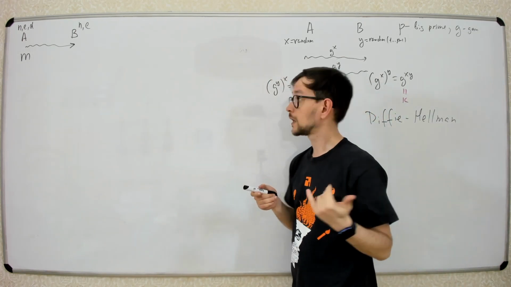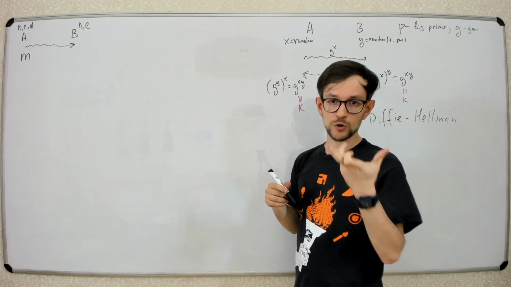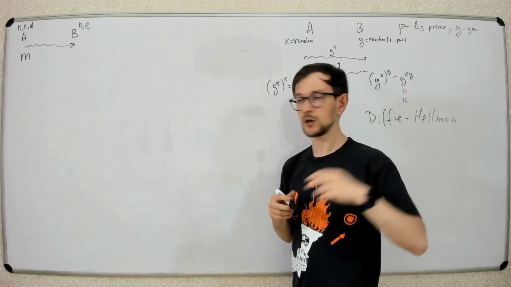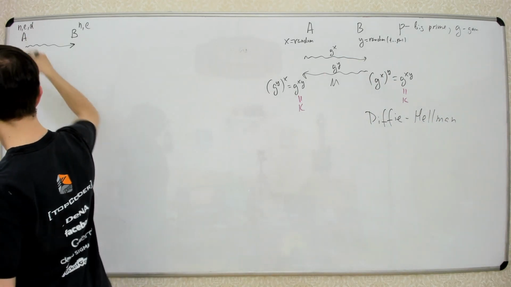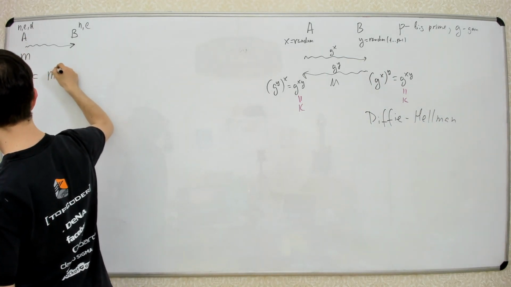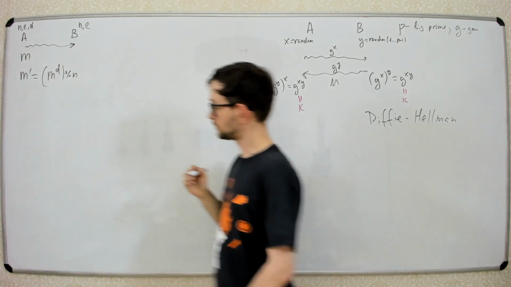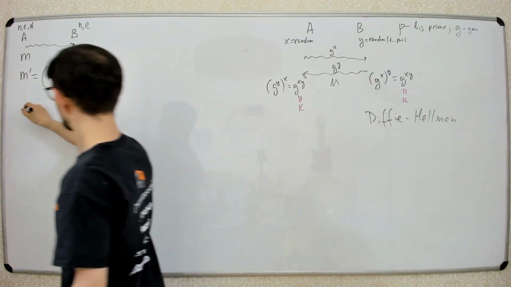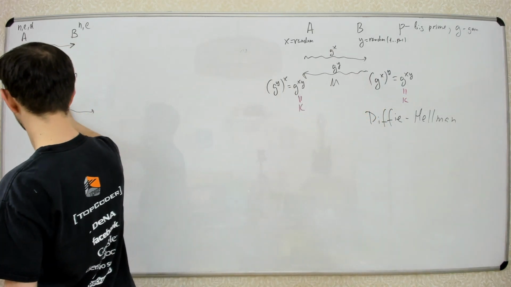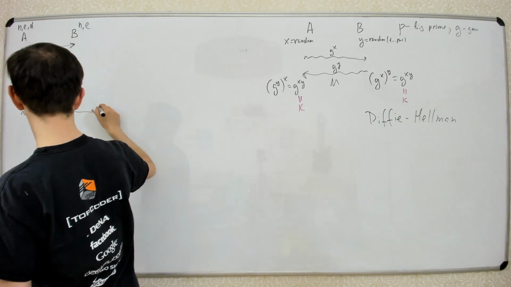So how can she do it? We can do it like this. You encrypt this number using your secret key. You can calculate this number M prime using your secret key instead of the public key. So you calculate M to the power D mod N, and then send both these numbers to Bob. So she sends numbers M and M prime to Bob.